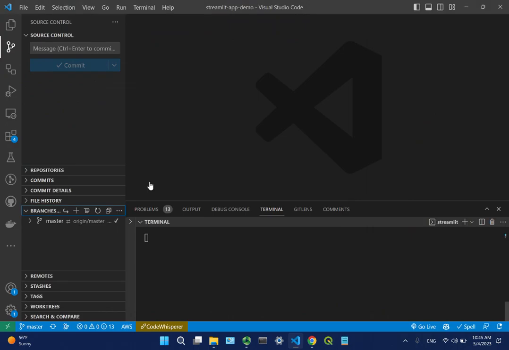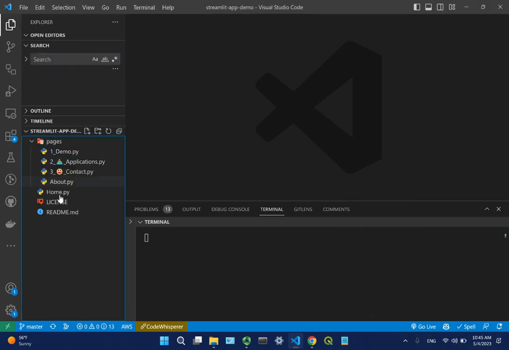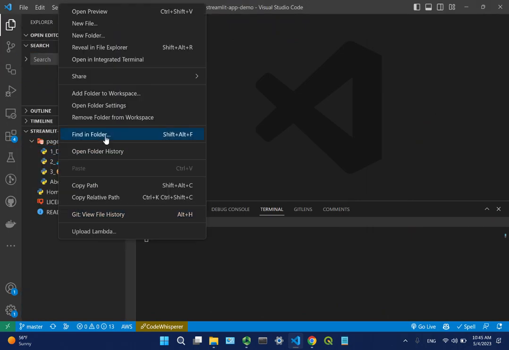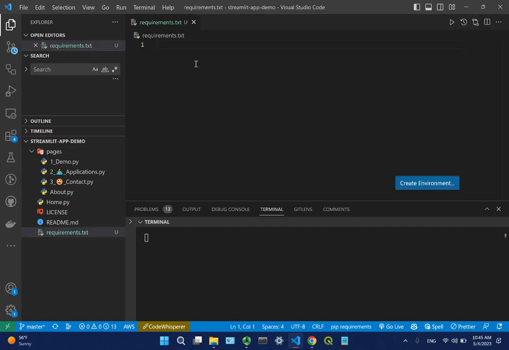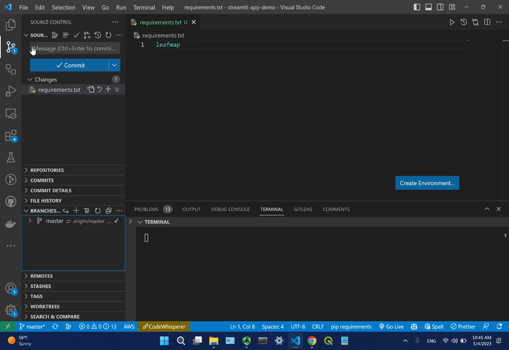So what you need to do is, if you create a brand new one, you need to make sure that you have a requirements.txt. So I'm going to new file, requirements.txt, and then within there, whatever package that you need. For your own app, or for me, I think I only use Leafmap, so that's it. Okay, and then from here, add dependencies.